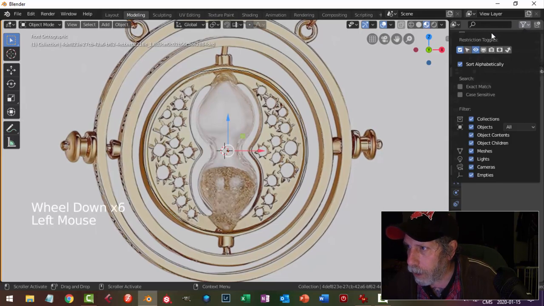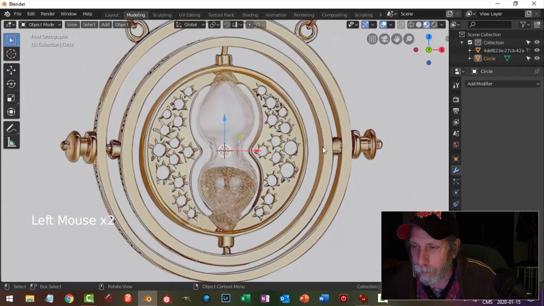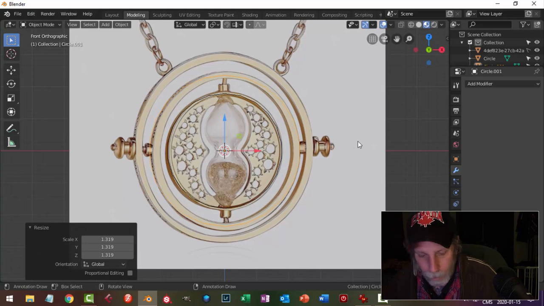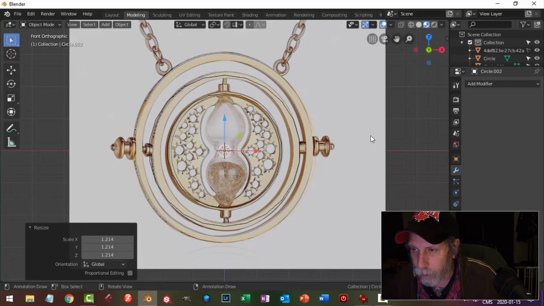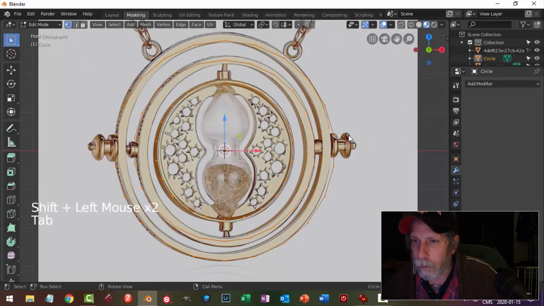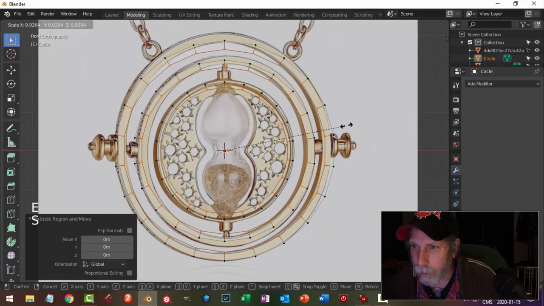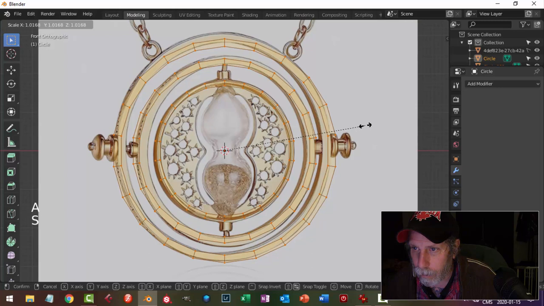Up here, I'm going to choose that and the arrow there so that I can make my background not movable so I can select my circle. Okay, I'm going to Shift D and I'm going to scale it out to that size. Shift D, scale that one out to that size. So I just want three concentric circles. Okay, I'm going to select them all, go into edit mode. And I'm going to try just to E and S and bring them in. And they're not all going to be the same thickness. That's fine. It can be some, that kind of thing. I select them all and scale them out a bit more.